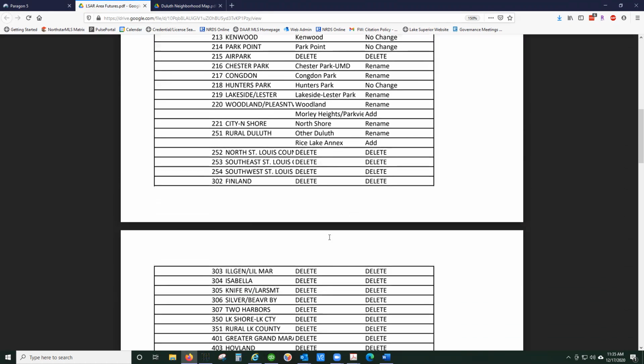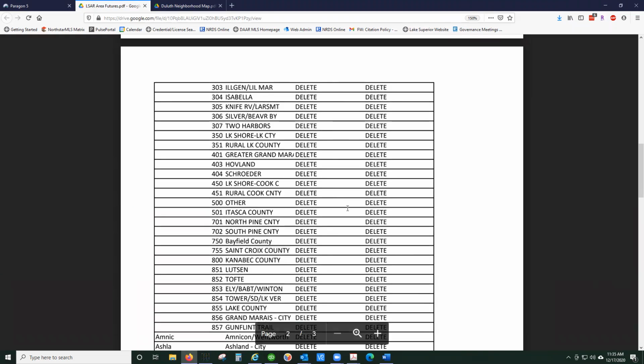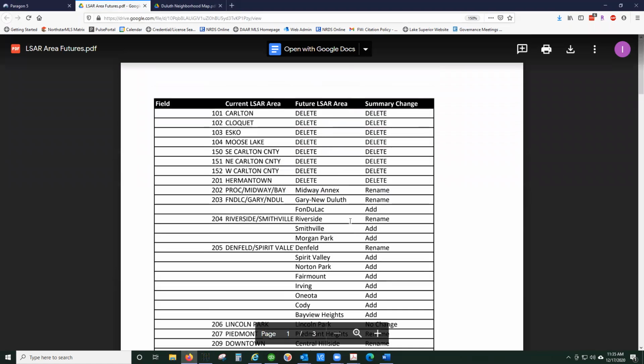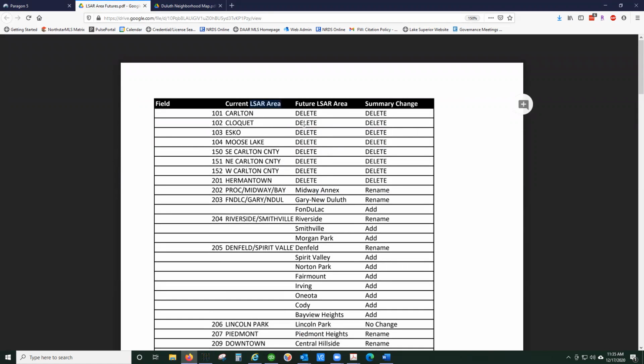As we look through this list, you'll notice everything, again, outside of the City of Duluth is going to be deleted in the LSAR area field. Please keep in mind there are several other fields that you can use to update this information.